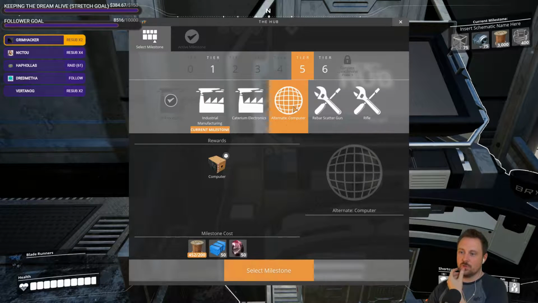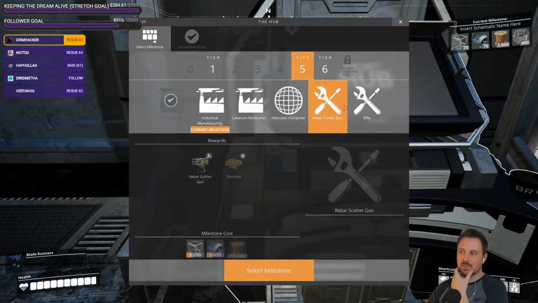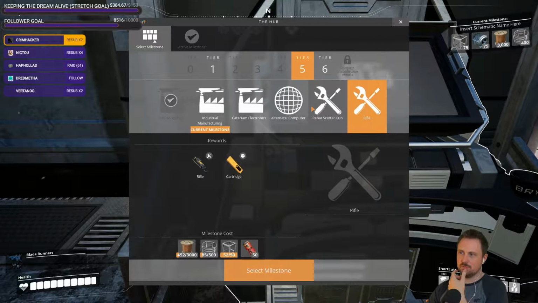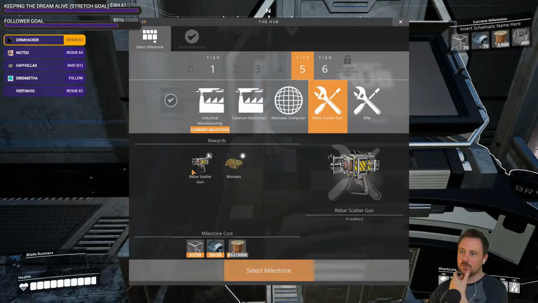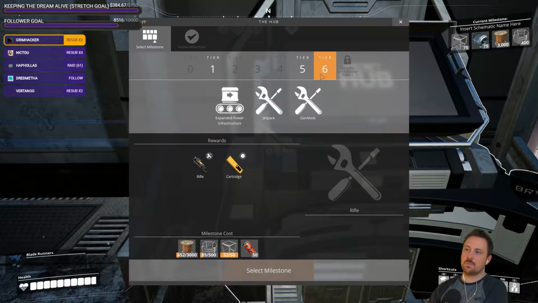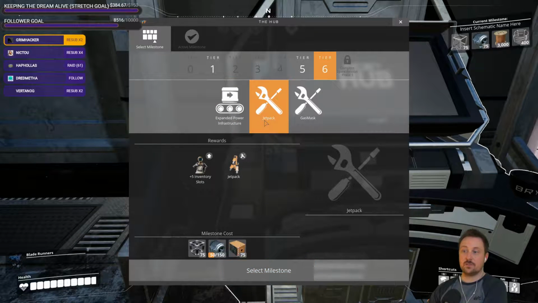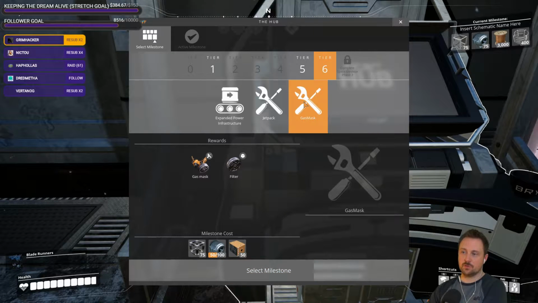Oh, we also have alternate computers. I don't think we'll ever do that. And let's see. Scattergun. Or rebar gun and scatter. Oh, it's called scattergun, but no, it's a rebar scattergun. Why? It scatters. That's why. Rifle. And on here tier 6, we have expanded power structure with the lovely, as always, conveyor belts. The jetpack, eventually, but we are going to need some computers first.